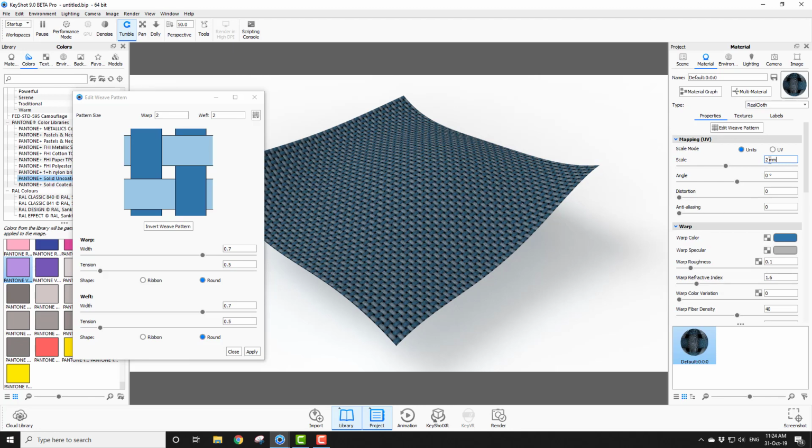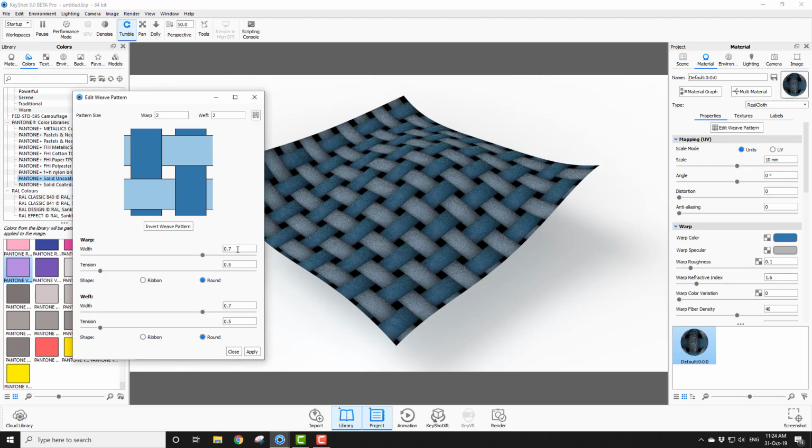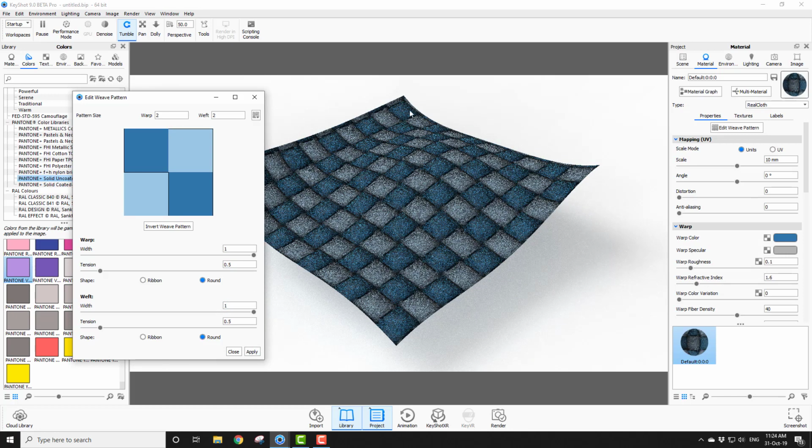So if I set the scale to 10, and this value is the thickness of the fiber, and then if I make the width of the fiber a full thickness value of 1 and apply, you'll see that we have a 10 by 10 thread matrix.